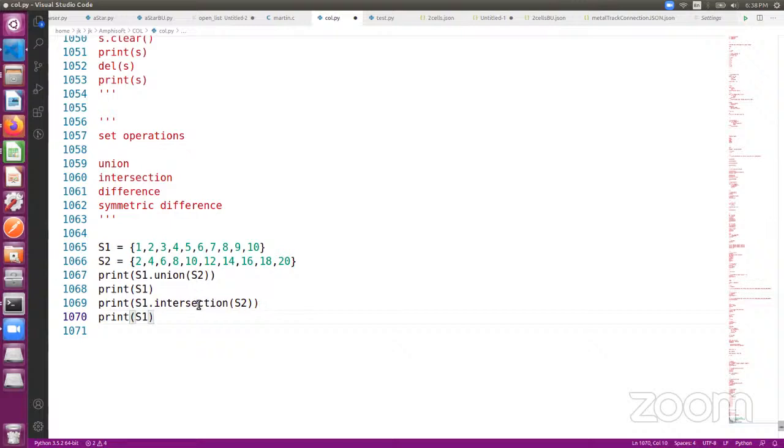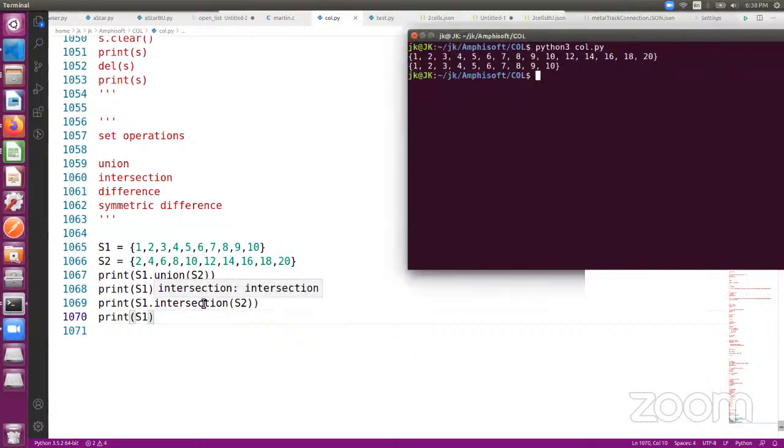What is the meaning of intersection? Common elements. Only the common elements will appear in this output set. Here the common elements are 2, 4, 6, 8, and 10. And again, you can see s1 has not got updated.